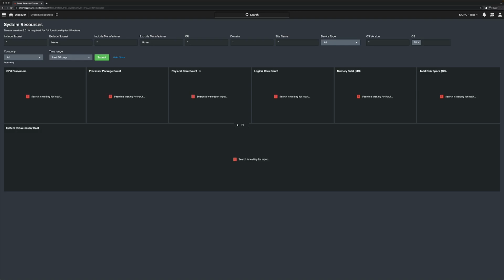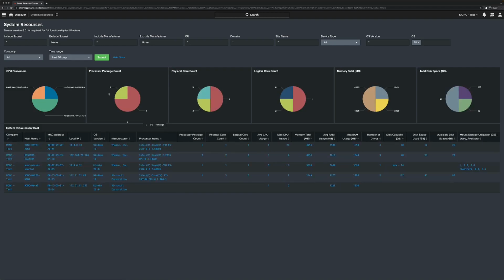System resources is valuable because you start to see an idea of your CPU processors and core counts, so you can understand, is that a really old processor on that machine, or is this something that's a little bit under-resourced that I need to pay some attention to? Maybe some of the machines in the lab are getting a little bit long in the tooth, and I need to focus on prioritizing getting them upgraded to a sufficient level. That's really what we have here.